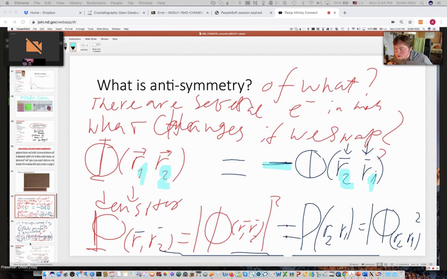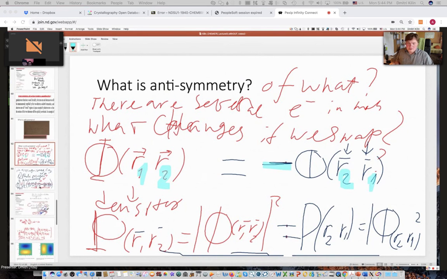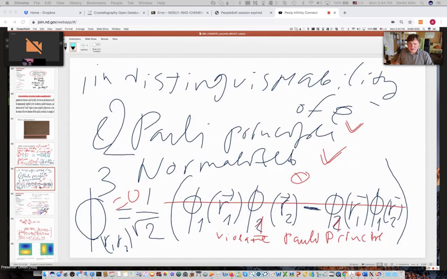So I'm going to give one quick example. This is related to the so-called Pauli exclusion principle, which tells us that two electrons cannot reside in the same atomic orbital. If we select a functional form that would match this antisymmetry, atomic orbital 1 for electron 1, atomic orbital 2 for electron 2, minus atomic orbital 2 for electron 1, atomic orbital 1 for electron 2, it will be good.